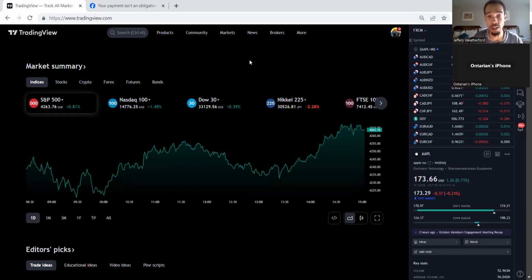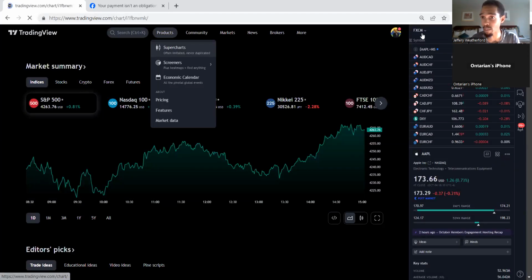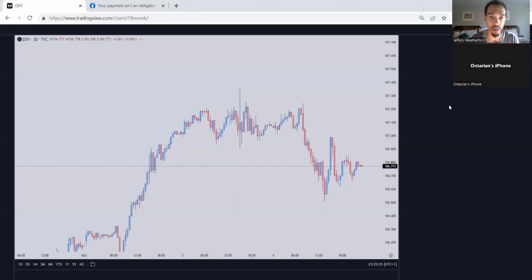I created an indicator called Forex GPT. Forex GPT stands for Greater Precision Trading, right? Over the past year, I've been whittling down my own stop losses to increase my risk to reward, because risk to reward means more profits. You can risk less and gain more. So what Forex GPT does is identify a price action setup that I have been using for over a year to basically catch these setups.